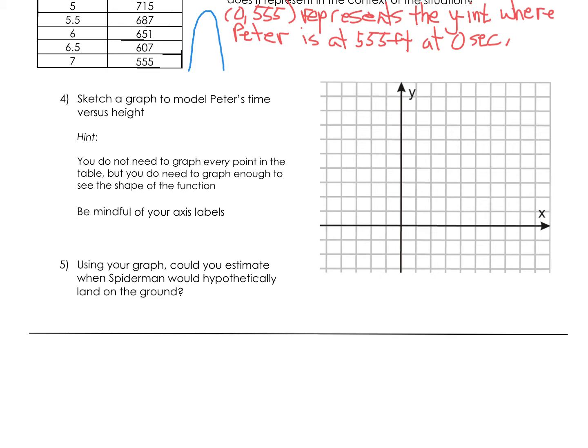So we've got to determine what's going to go on the x-axis and what's going to go on the y-axis. 100% of the time, anytime you have time, time is an independent variable that cannot change. So this is always our independent variable, and time goes on that axis. Because our time goes from 0 to 7, I am going to start here at 0, and I'm going to label every other hash mark. So I'm going to go by ones, essentially. So that's 2, 4, 6, 8, and 10. And then this is time in seconds.